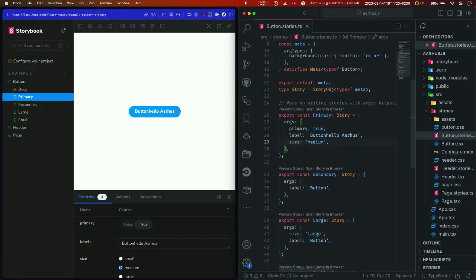I lost again. Okay. Probably because it's already size medium, so a weird example. Small would probably be better. And it changes, right? And of course this is code, so it lives on forever. You can also dynamically change these in the Storybook UI, but I'll go into that a bit later. You add as many story files, one per component.